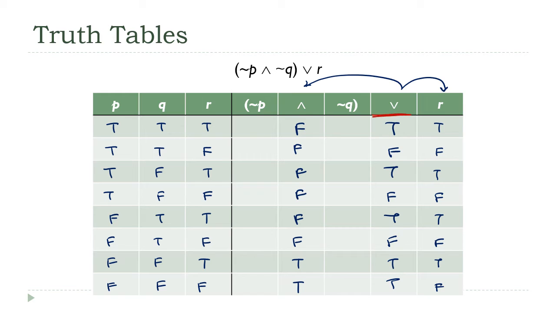And this is my final result. That tells me when this statement is true and when it's false based on all the possible inputs. And at this point, this may be starting to feel a little abstract, right? There are applications to this, and we are going to talk about some when we get a little further into this. I have literally used these concepts to solve problems in software development. So we'll talk a little bit more about that later on.